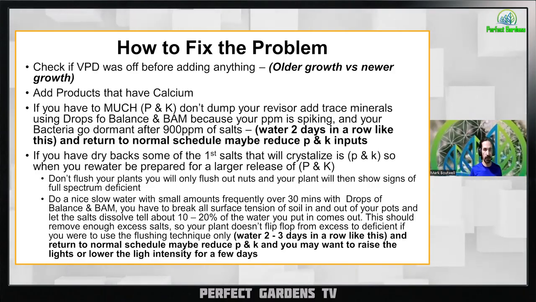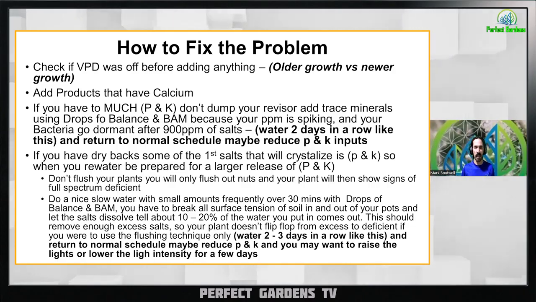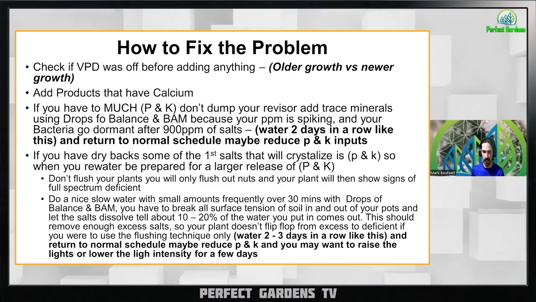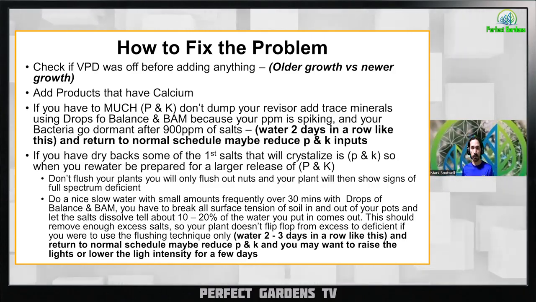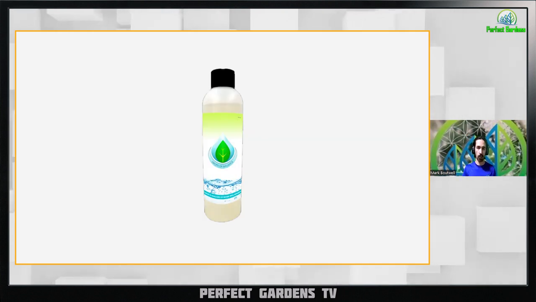Even though phosphorus and potassium are very water soluble, if the plant's taking up more water than the other salts, then the excess begins to build, and you begin to see signs of this through the elongating of the new growth. And potentially you start to see a lockout of calcium, magnesium, iron, and zinc because of excess of phosphorus and potassium. How I normally recommend my growers do this, instead of doing a complete reservoir change because it's expensive, is to add in trace minerals.